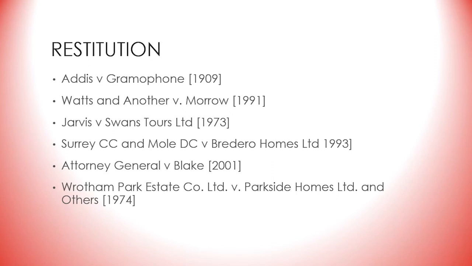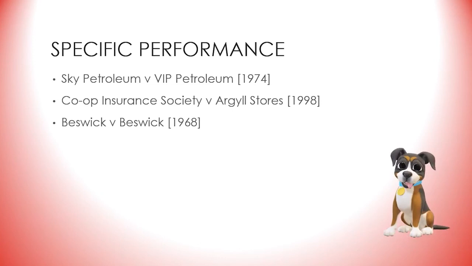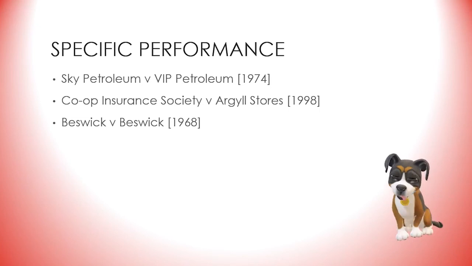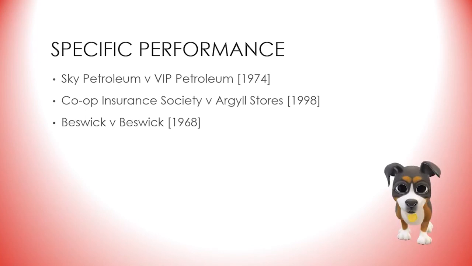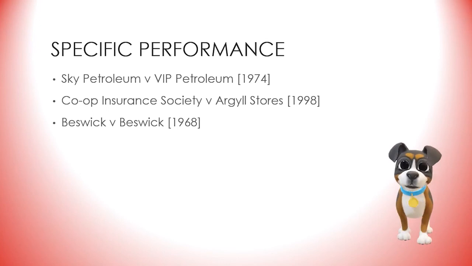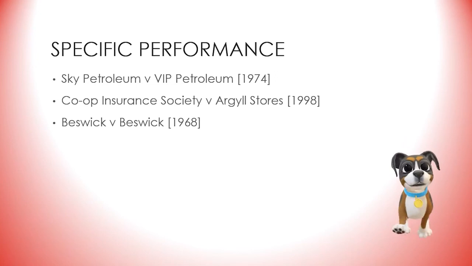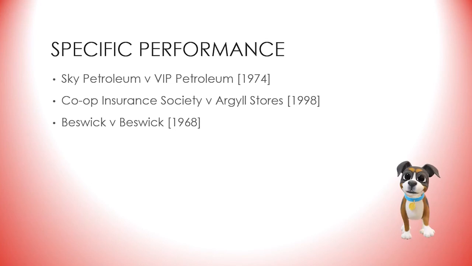We now move on to consider remedies other than monetary amounts — meaning damages — specifically specific performance. In exceptional cases the court may order specific performance, meaning it orders the party in breach to perform the contractual obligation. Specific performance is a remedy at the discretion of the court, only awarded when damages are an inadequate remedy. The burden of proof is on the victim of the breach to establish that damages are not enough to compensate for the loss suffered. Normally a monetary amount representing the loss will suffice; however, this assumes that the victim of the breach can purchase some substitute performance. When substitute performance is unavailable, one may consider an order of specific performance — as in the case of Sky Petroleum v VIP from 1974.